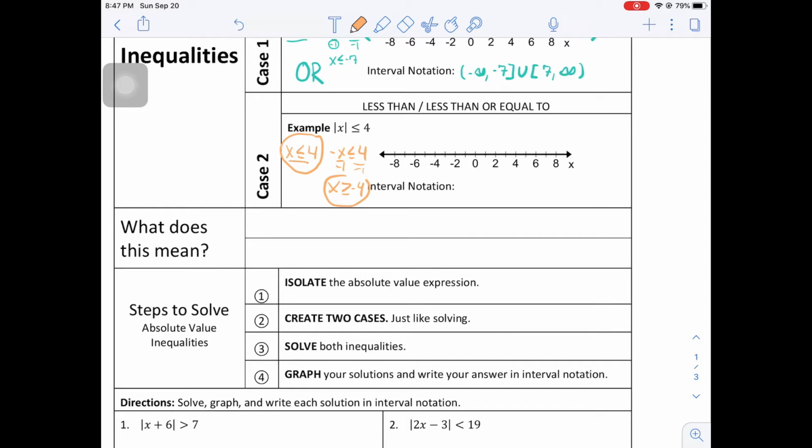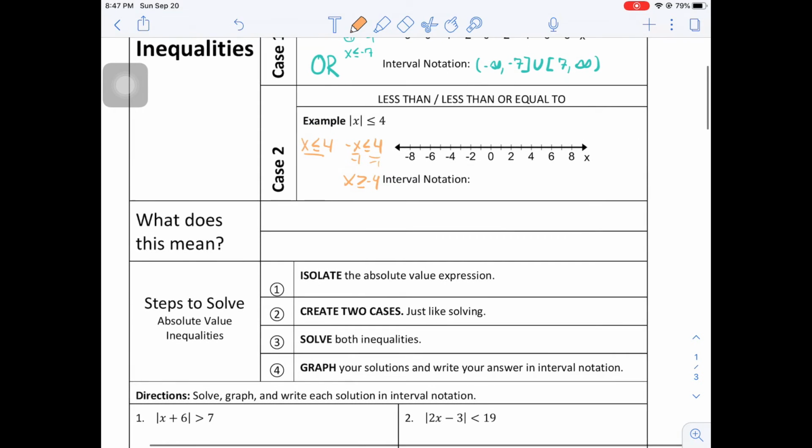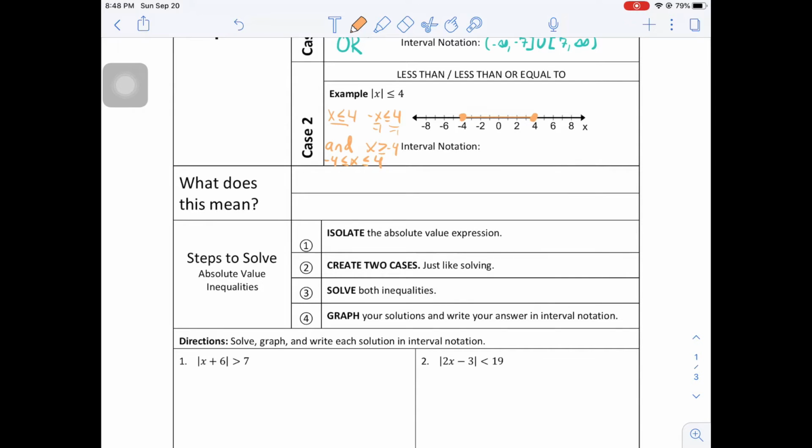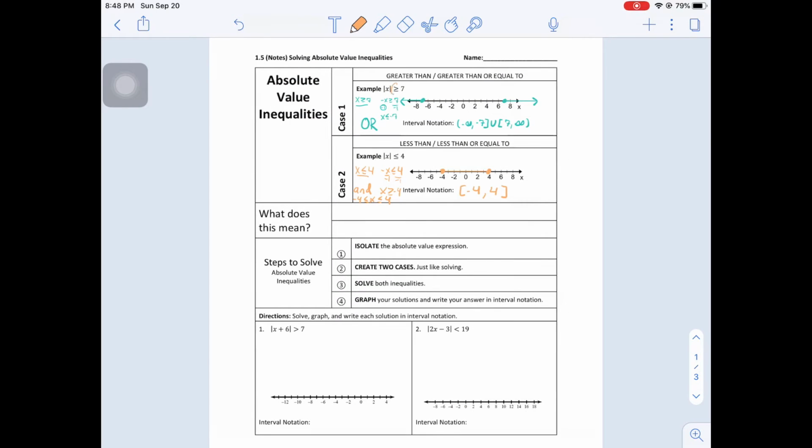And as you can see, well, x is less than or equal to 4, and x is greater than or equal to -4. So then we go -4, we go +4, and we're going bigger from -4, but then we also have to be less than +4. So then this is our AND statement, okay? So it can also be written as -4 less than or equal to x less than or equal to +4. So then in order to write this interval notation, we would go -4 to 4 with brackets on both sides because it's closed circle.